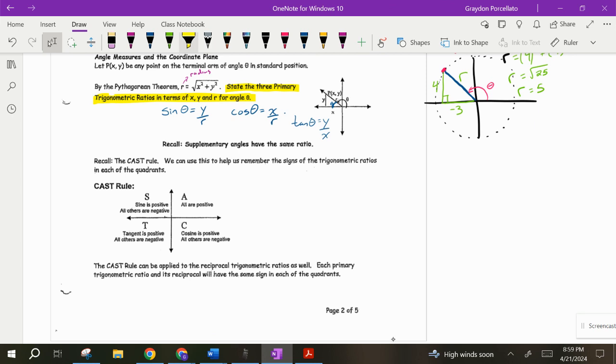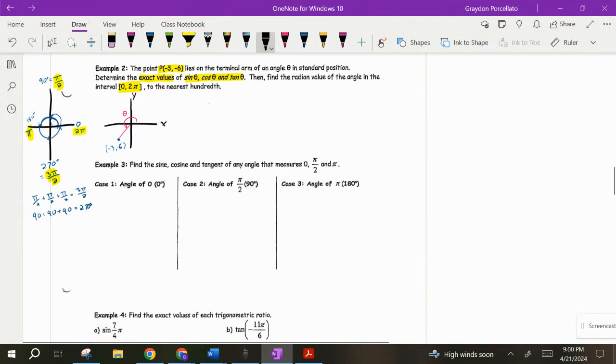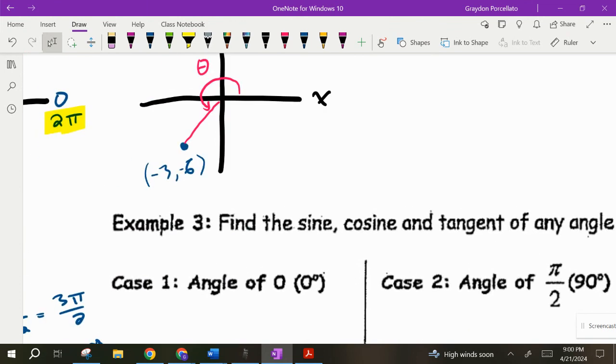But what we're looking at from this summary page is we want to know sine theta, cos theta, and tan theta. What you'll see here is that it's really important that we know our x coordinate, our y coordinate, and then our r value. There's our x, there's our y, there's our r. If I know those three things, I can write each of those ratios. So let's go down and we're going to find each of those things.